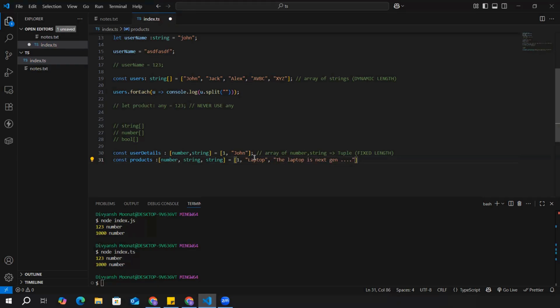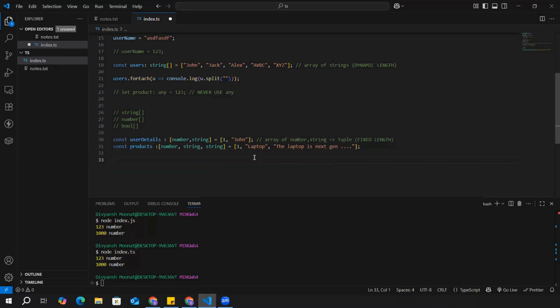So you might see these two types of things. You must not be confused. Which one is an array, which one is a tuple? Both are practically arrays, but one is a dynamic length array, one is a static length array. And we rarely, very, very rarely use the static length arrays. Always we use the dynamic ones.